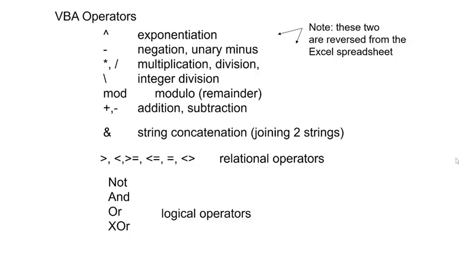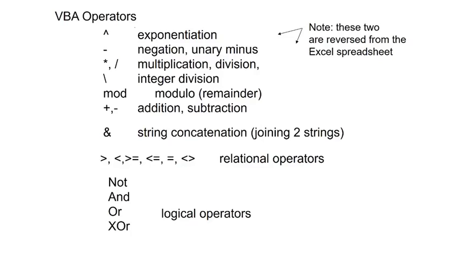All right, I'm going to just go through the VBA operators that we use to construct code, how we multiply and divide and do different functions in VBA. It's a lot like you do in Excel, so if you're quite familiar with Excel, it's almost the same. There are a few differences. And also, if you have experience working with a programming calculator, it's sort of the same thing where you're working with the order of operations.